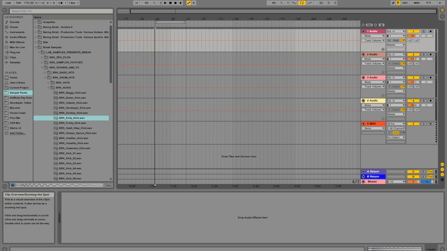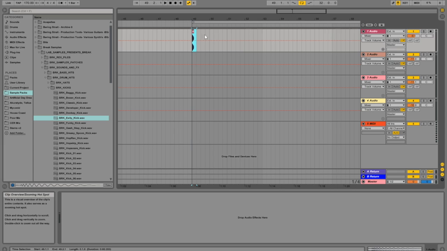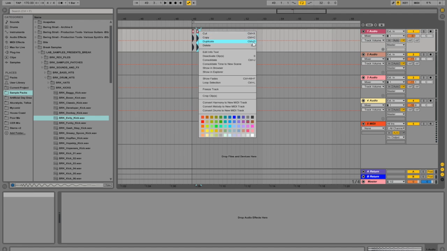If I click and hold on this top bar, I can zoom further into our little selected 16-bar loop area. Hit spacebar to play, and there you can hear the kick playing out. So duplicate the sample, either by right-clicking and selecting duplicate, or the hotkey, which I showed you in the last tutorial.